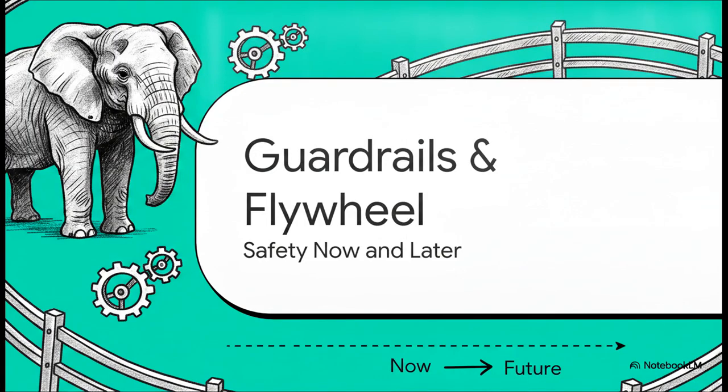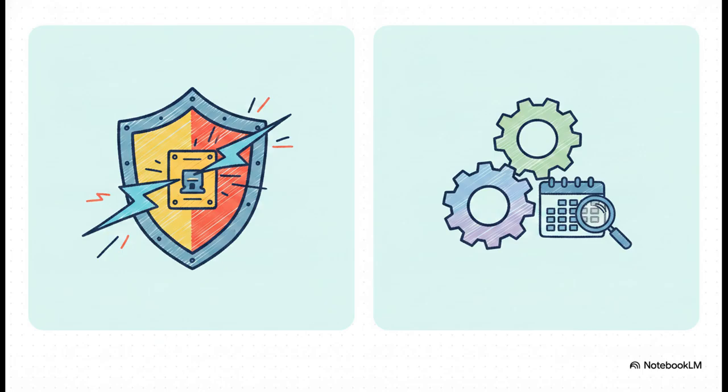Next, Section 4, Guardrails and the Flywheel. Because our core model is non-deterministic, we have to tackle the elephant in the room: safety. You must sharply contrast your online guardrails against your offline flywheel. Online guardrails act as your fast, real-time circuit breakers. Like if the model outputs an ungrounded answer, bam, the guardrail trips instantly, blocking the response. On the flip side, your offline flywheel runs in batches. This is where you track overall containment rates and monitor things like hallucination drift over weeks. Conflating these two jobs in an interview is a fatal design mistake.